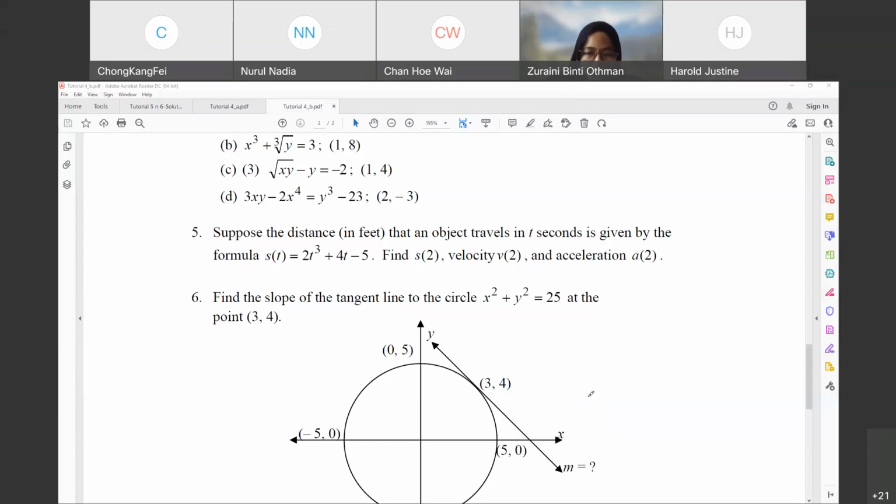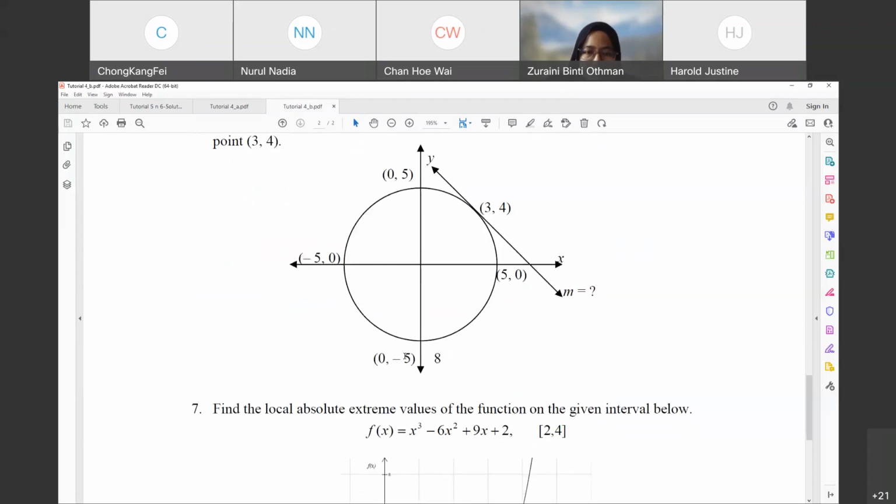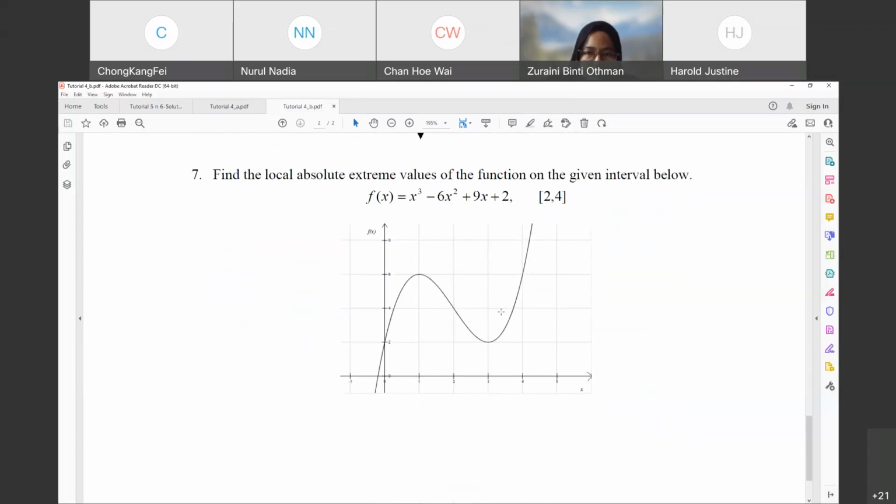Then for this. Tapi yang nombor 7 ni sila buat sekarang. Saya nak tengok jawapan kamu. Local absolute extreme value untuk yang ni. Cari macam mana kita nak cari extreme value. Tapi dia bagi tahu kat sini nilai kita nak daripada 2 sampai 4 sahaja. Sebenarnya dia tak perlu pun letak gambar rajah ni. Kalau letak gambar rajah ni dah fail lah, maksudnya dah dapat dah lah. Dah nampak dah koordinat dia dekat situ.